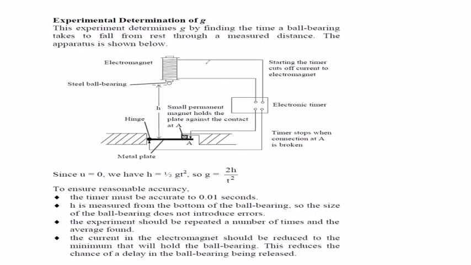and the current on the electromagnet should be small. Why? Because if it's a large current, it will take a longer time to demagnetize. If it takes a longer time to demagnetize, maybe you switch off, but the steel ball will remain in contact because it is magnetized for a longer period of time, so it will lead to an error. Is this idea clear?